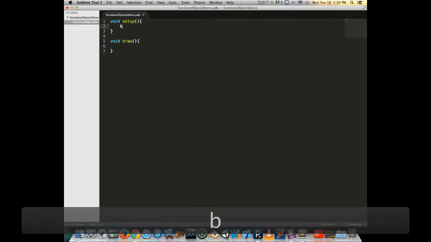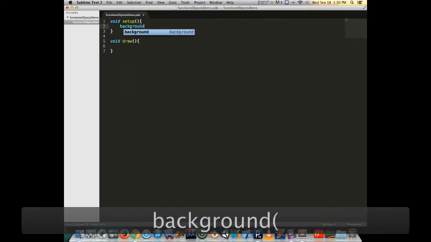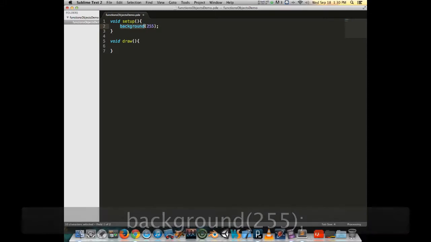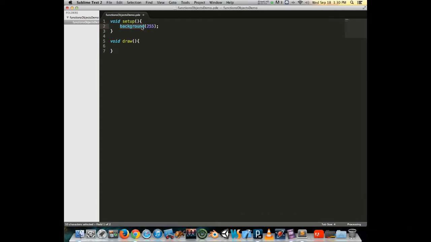Now, when we specify something like background, and I then put in a color like this, I am now calling a function. So I'm calling the background function and passing a parameter to that function saying, hey, by the way, Mr. Background, would you color yourself with the color white? And it says, sure, no problem. Hey, thanks for giving me that info. Because if you just said background, I'd be like, dude, I don't know what you wanted colored. It's not working. And it'd be all grumpy. And we'd have error messages and highlighted code lines that make no sense and just general unhappiness. And we don't want that.